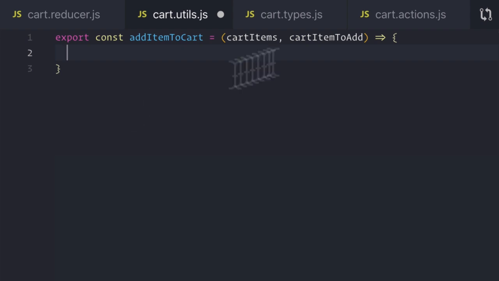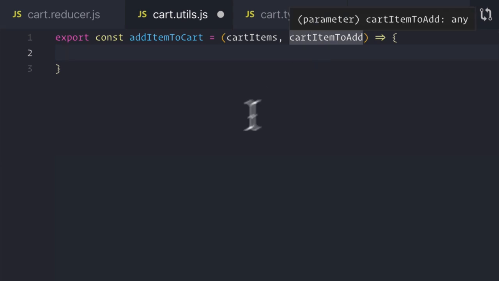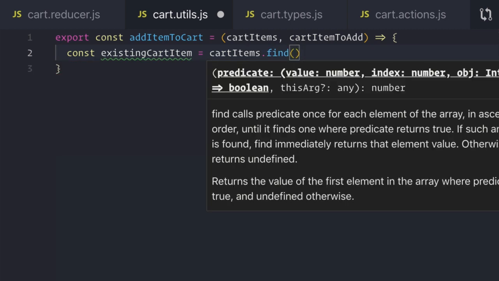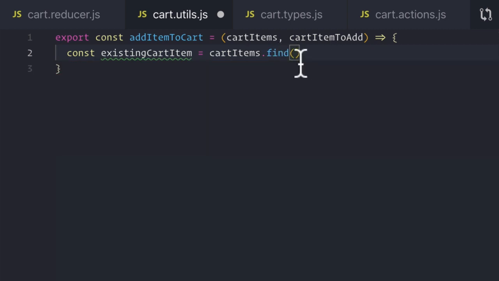Because what we're going to do is we're going to look inside of our existing cart items to see if that cart item already exists. And we are going to actually write that in this code. So we're going to set it to the value of existing cart item if cart items.find is true. And cart items.find will return you the first item found in our array based off a condition that we pass in here.